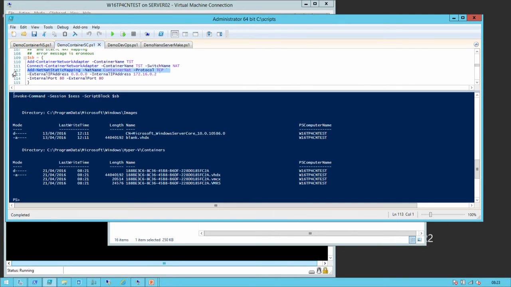Because the container is effectively picking up an IP address off the NAT switch in a sort of DHCP type approach, I know that the first address it's going to pick up is 172.16.0.2, which means that's my first container. It's going to map the internal port 80 to the external port 80 because it's going to be a web server type container.